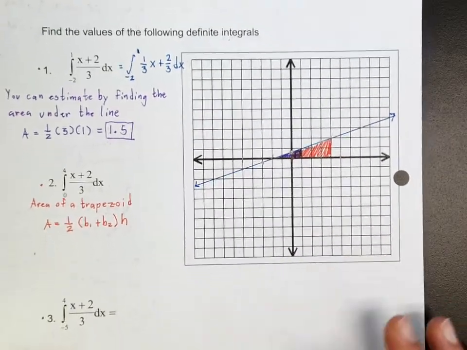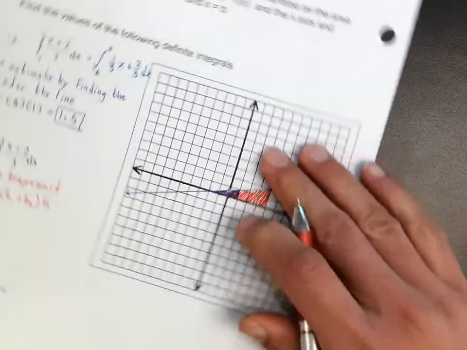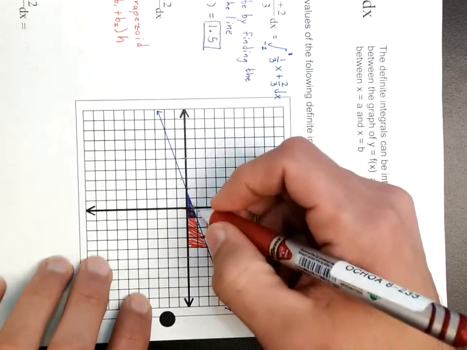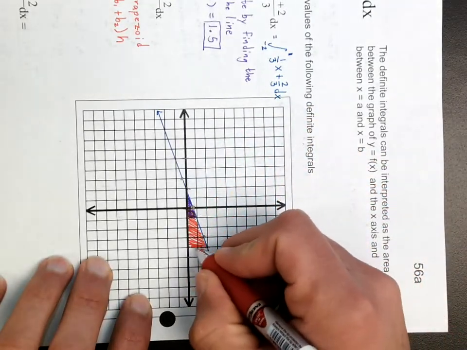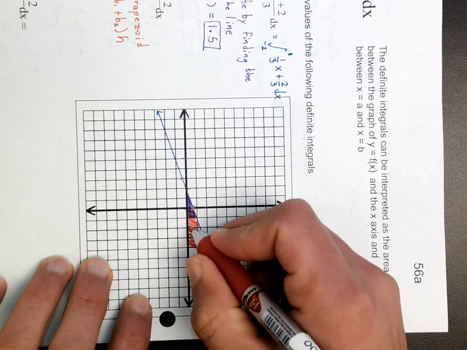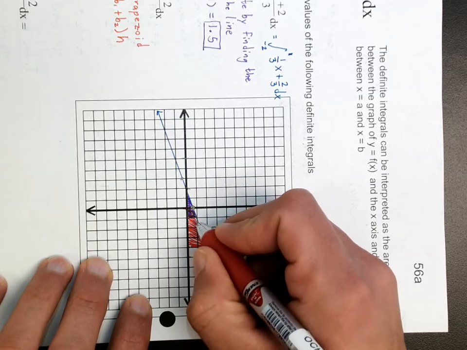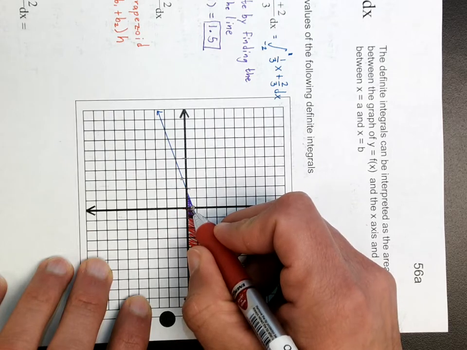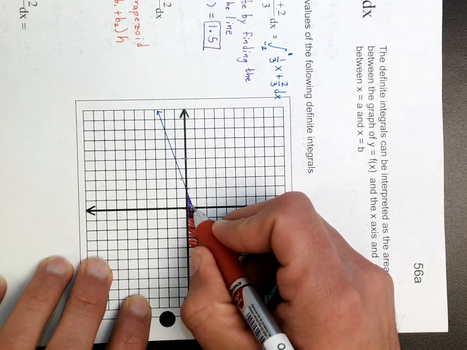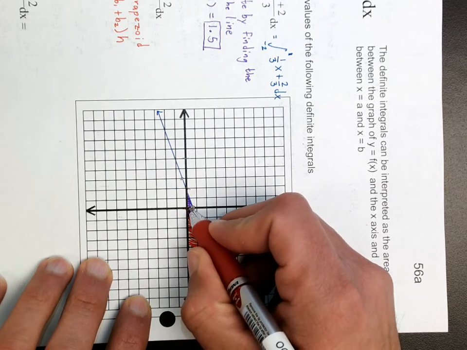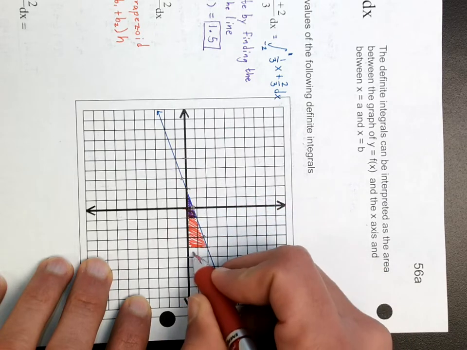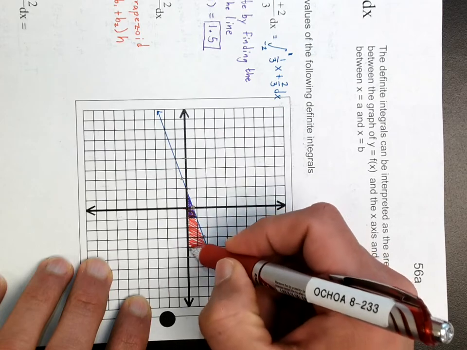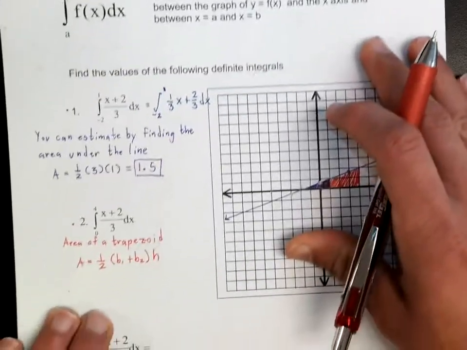Okay, so now in this case, I'm going to turn this quickly just like this so you can see what I'm talking about. The base is going to be this one right here. You notice that the base is 2, and the other base, since we're starting at 0, we're going to call this 2/3. All right, so we're going to call this 2/3 right here. So the base is going to be 2/3 here. The base is going to be 2, and the height is going to be 4. Okay, so that's what I'm going to write on here.